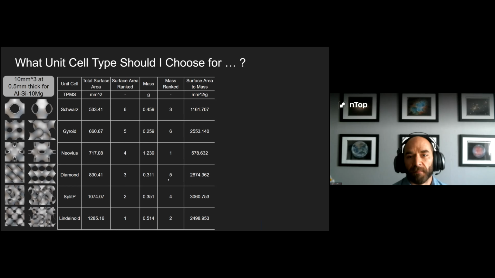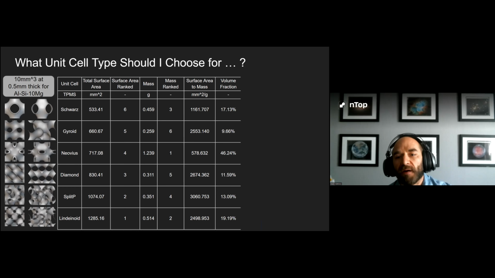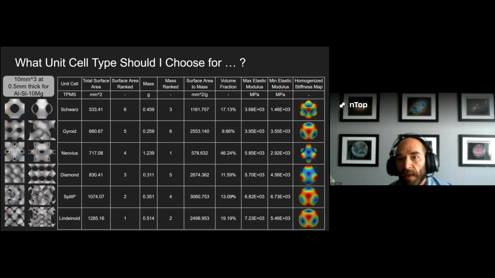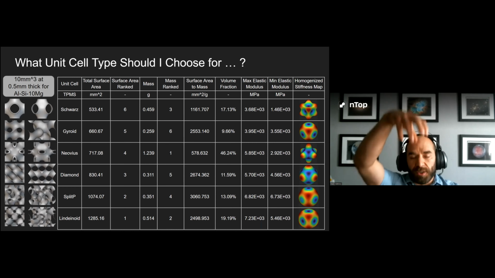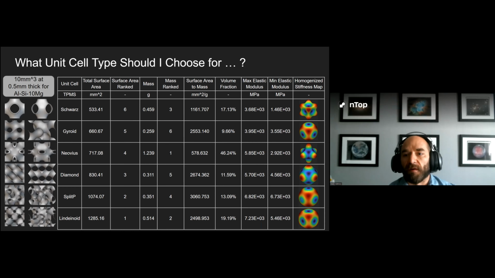It's looking pretty good. Beyond that, we might care about volume fraction, if we're concerned with permeability or porosity or ways to predict what the overall pressure drop through our structures might be like. And just as a side note, you'll also notice that the gyroid and diamond have very similar volume fractions. Beyond that, we care about mechanical strength. And so we can start to do homogenized analysis to look at a stiffness map, and we can then start to evaluate their mechanical properties so that they can survive the vibration of a launch or different types of mechanical loads.